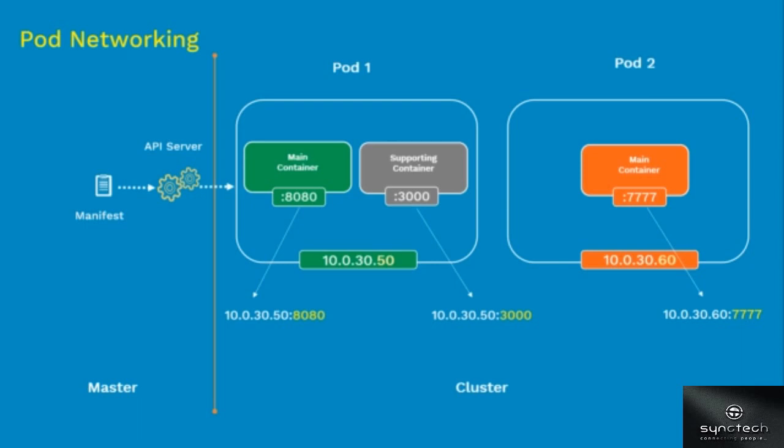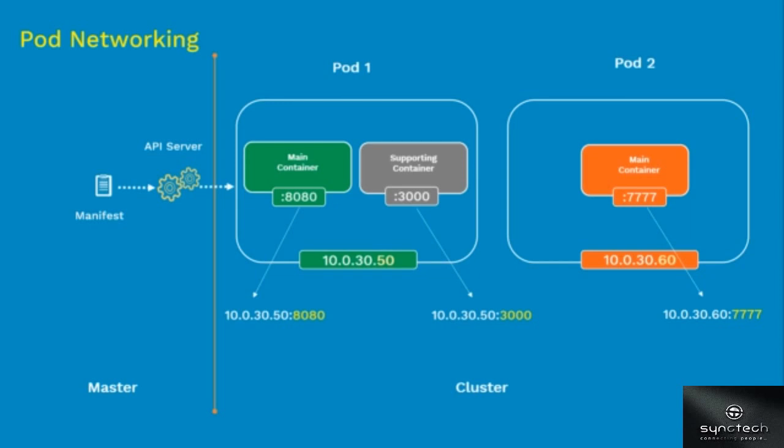Since these 2 containers are part of pod 1, the IPs are the same. Now, to access the container inside pod 2, we use the pod 2 IP address and the port number of the container. That's how applications deployed inside containers in pods are accessed from the outside world in Kubernetes. And there is one last thing to clarify before we move on to the next slide: containers within the same pod not only share the same IP address, but also share access to the same volumes, same cgroup limits, and even the same IPC names. That is something very important to note.